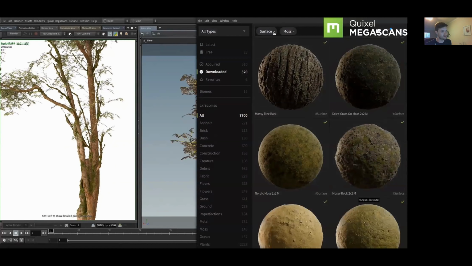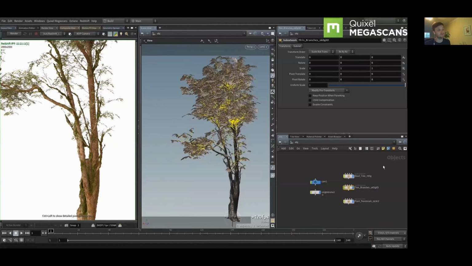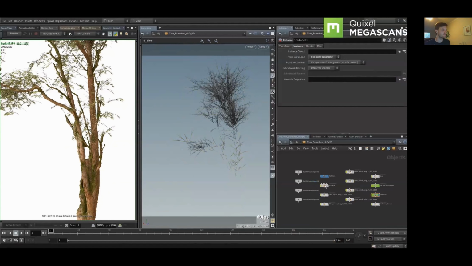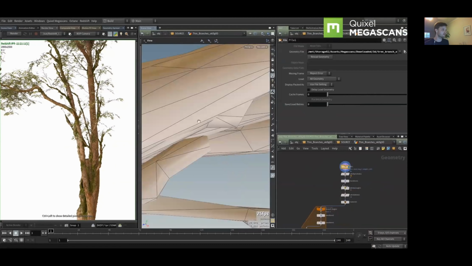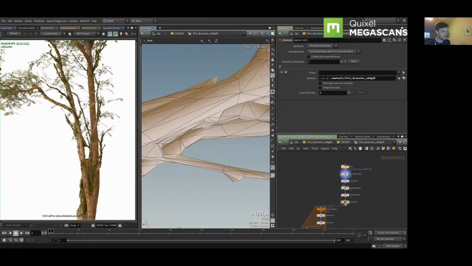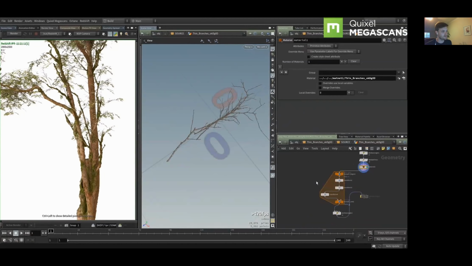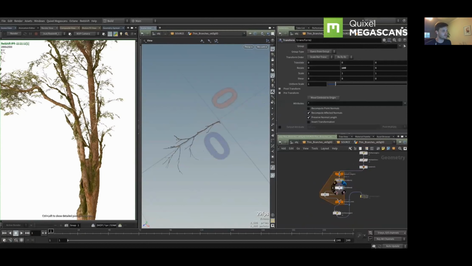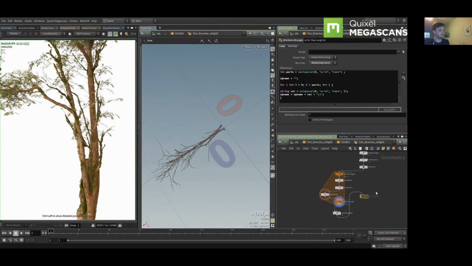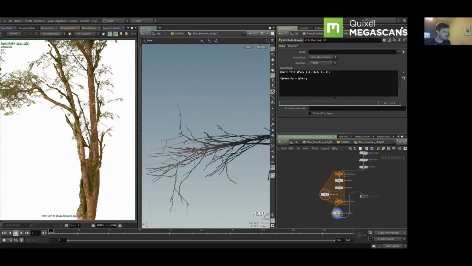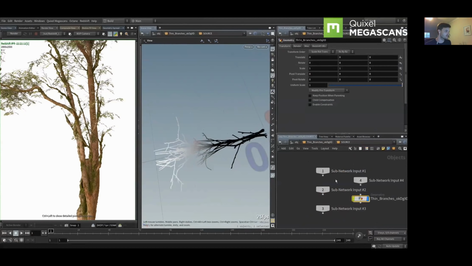Then next we can look at the branches. This is not specifically live link related, but it's showing creative ways that you can use these tools to build them up into something new. So in this example, all we're doing is taking each branch section and applying material, and in that for loop, what we're going to do is center each one so that the base of each branch is at the origin, and that makes it very easy for us to scatter and know that they're going to be oriented correctly. And again, in this case, we're just creating a color attribute that's linearly generated from the base to the tip of every branch.